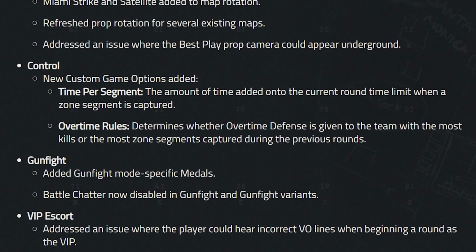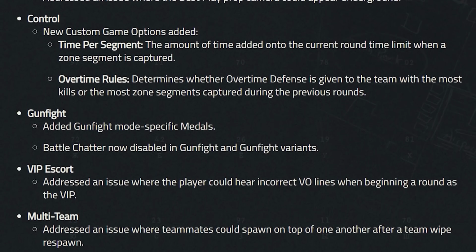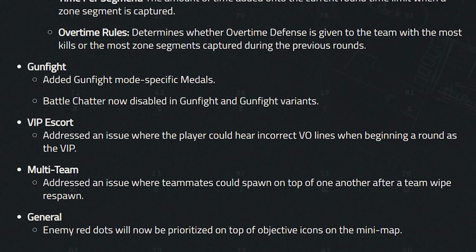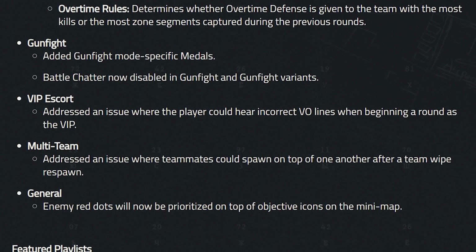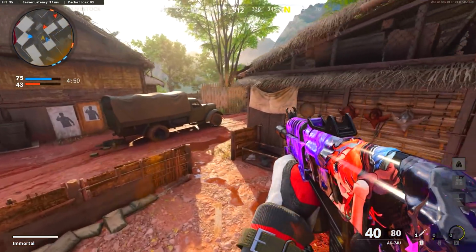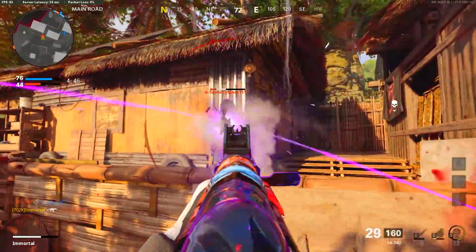Then in addition to that, in Control, they added some new game options. In VIP Escort, they fixed a VO issue. Then just in general, enemy red dots are now going to be prioritized on top of objective icons, which is definitely a very big change. It'll basically now be way easier to see people whenever they're on a flag, on a bomb, or in hard points, so on and so forth.